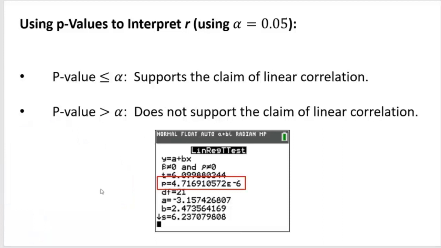Then what we want to do is with this, which this one's different than our other one, but what we see here is the p-value of this. Now don't forget this e to the -6 actually means that that is essentially 0. So that rounds off to 0.0000 because this would move that decimal 6 places to the left.